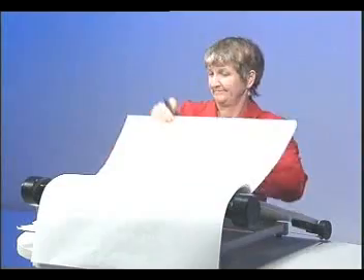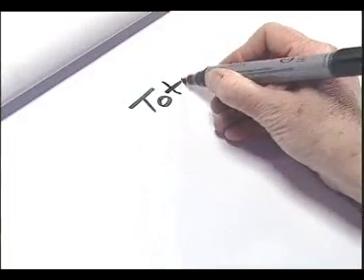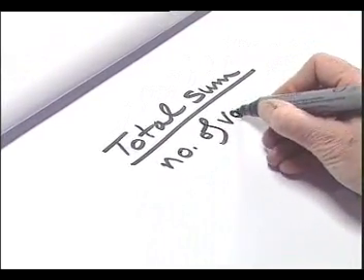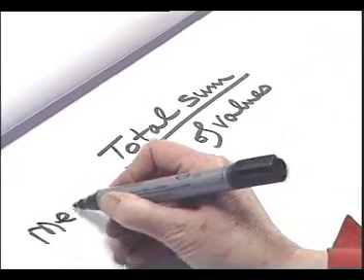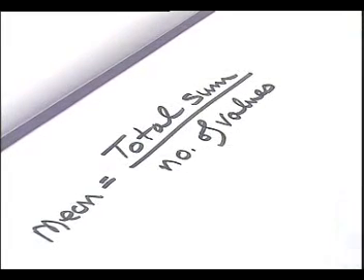Finally, here's a real-life example using sigma notation. Take, for example, if we want to find the mean of a set of numbers. They could be the marks in a test. If we want to find the mean, what we have to do is work out the total sum divided by the number of values. And that's what the mean is. Well, that's actually what we've been doing in the previous examples. We have been finding the total sum, and we have been looking at the number of values.